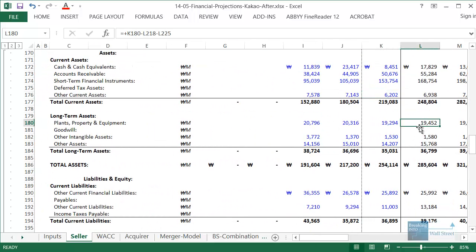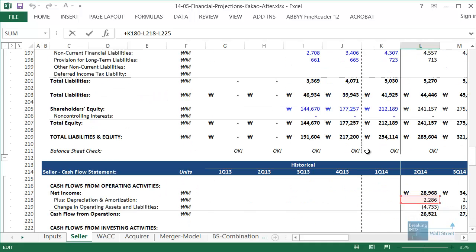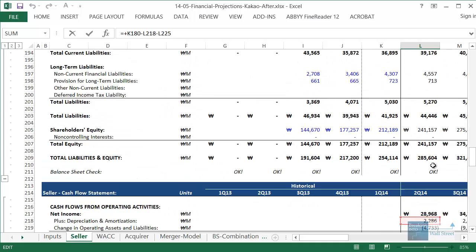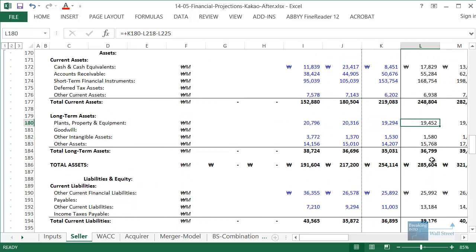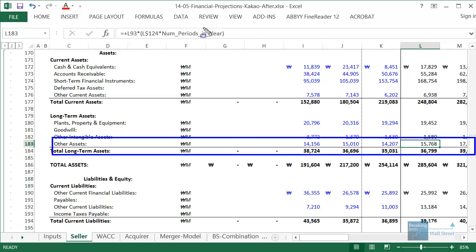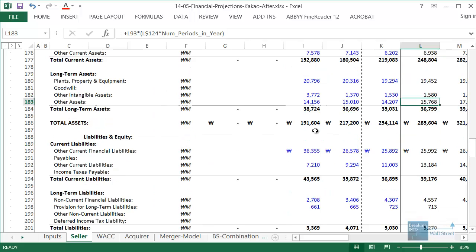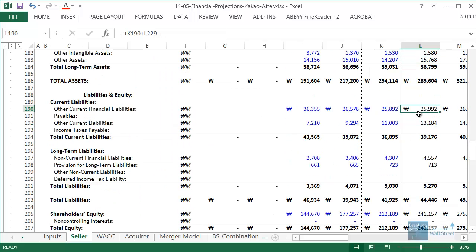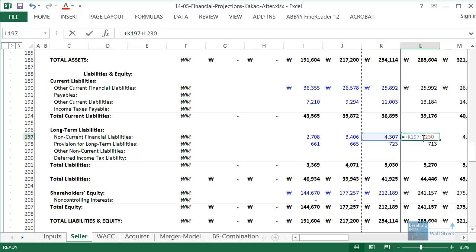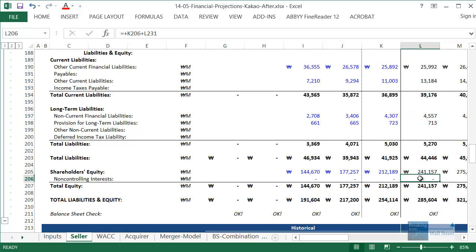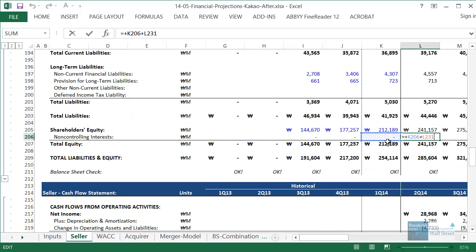You should already know how to link in plants, property, and equipment, link to CapEx and depreciation on the cash flow statement to project that for both the quarterly and the annual periods. And same for intangible assets. Other assets is being linked to revenue here, so we do something different. And then for the rest of this, there really isn't that much to say. Non-controlling interest is an item on the balance sheet, but we are just assuming it's 0 and stays at 0. In real life, it actually changed and it increased to a positive number here as they got some type of non-controlling interest, but we are completely ignoring that for simplicity in our analysis.